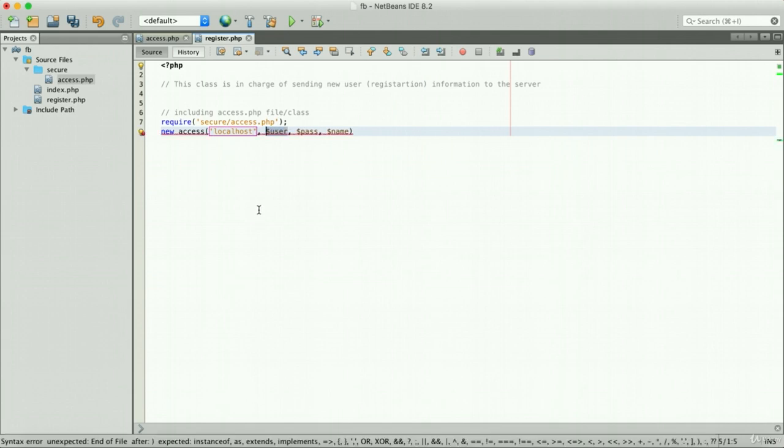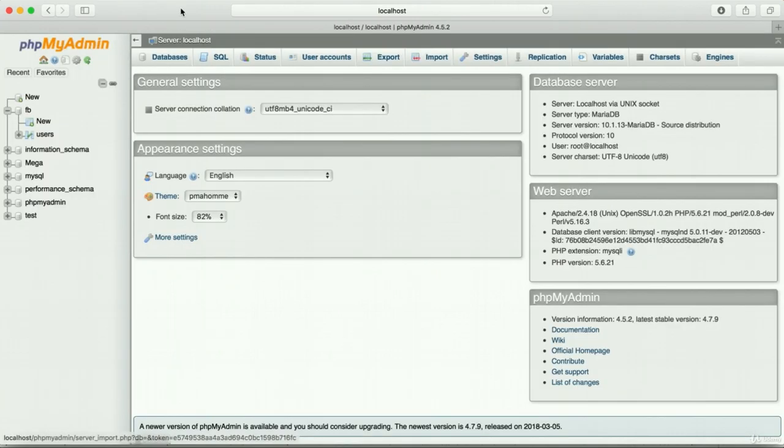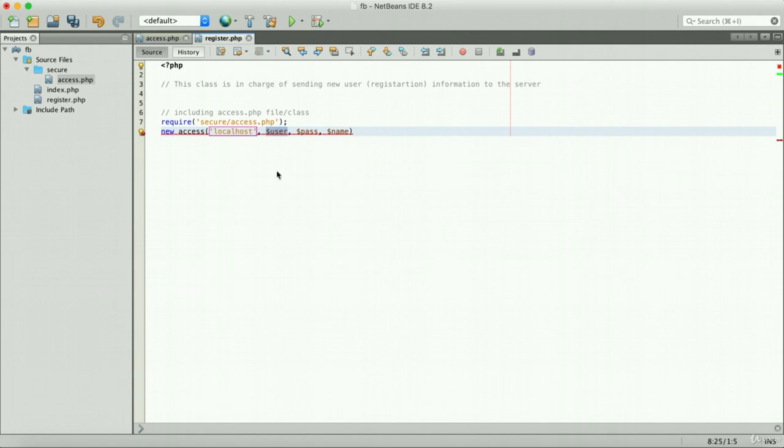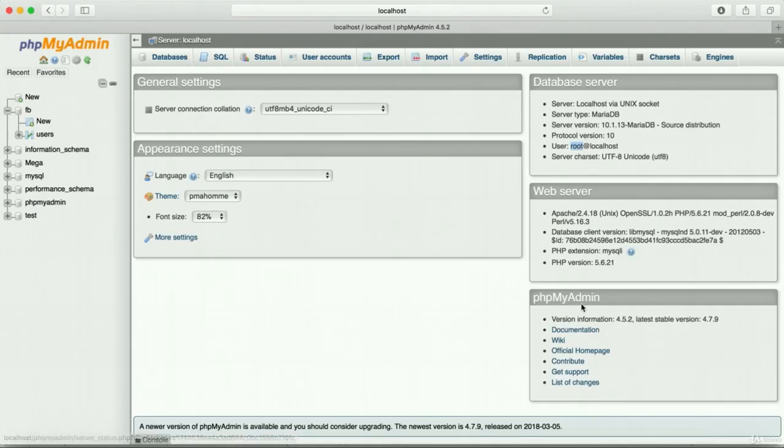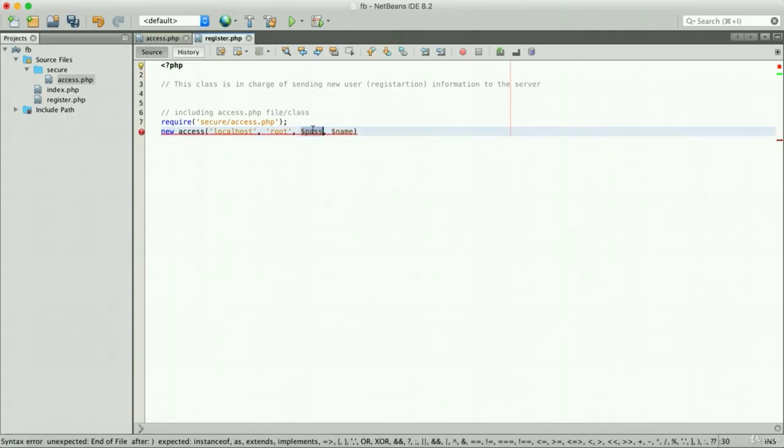What about the user? As you remember, this is the username which you can use to access your server. So when you go to my PHP admin homepage, here user, it shows you which is root. The username will be, in our case, root. This is fixed for the XAMPP localhost. So definitely when we will be using an Amazon server, here will be a certain username. And the password, we got no password, so we'll just keep it blank.